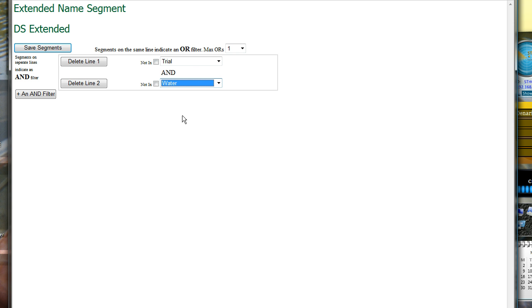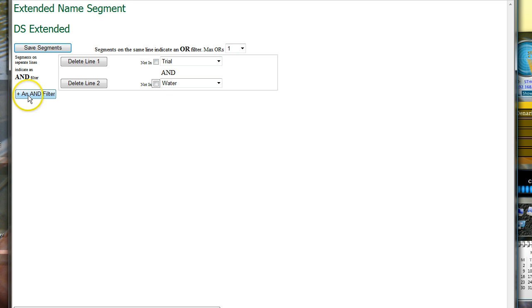And again, Denari is going to consolidate that list in the mailing. We also have this little not in checkbox next to the fields here. That in effect takes this group out of the mailing. So now we're saying give us anybody who shows up in this name segment but is not in this name segment. So Denari will find all these people and subtract them from this list and give us the output in that format. So again, we can basically exclude groups of people by using that not in checkbox.